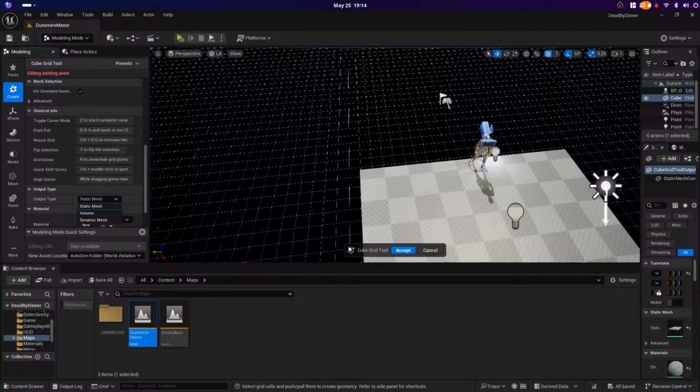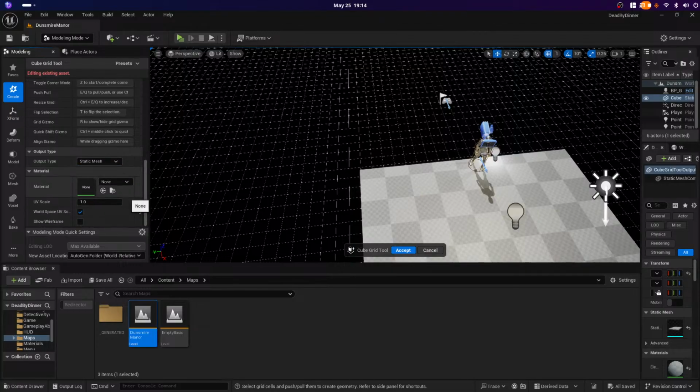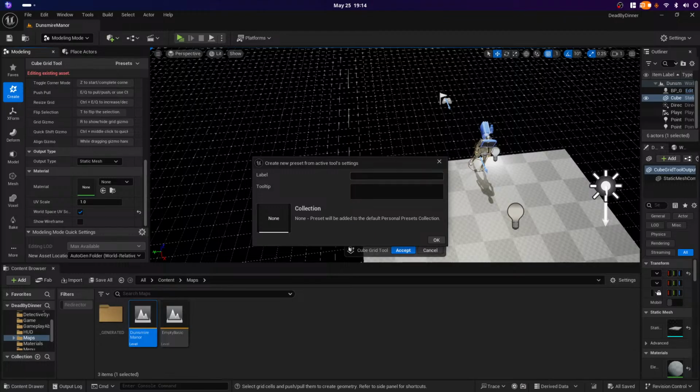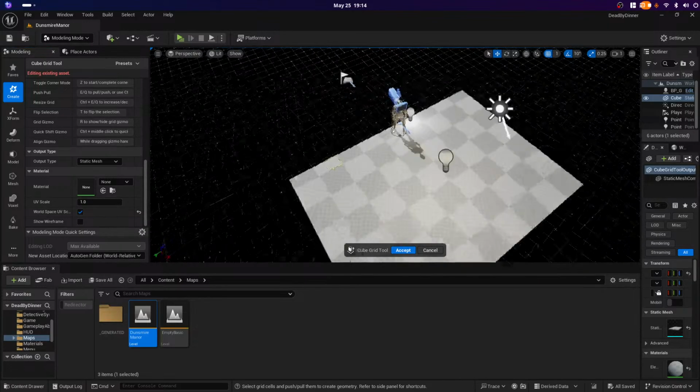Really? Didn't know you could do that. I'm going to save this preset as mine. It's not a great name.